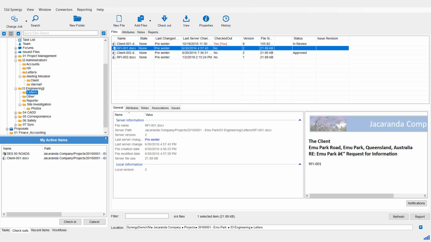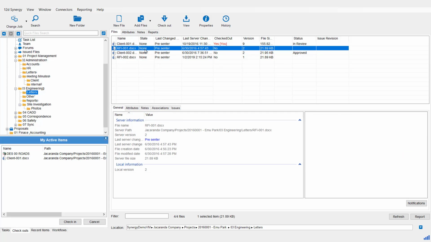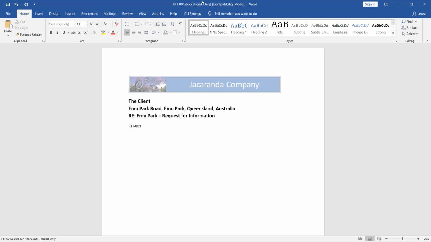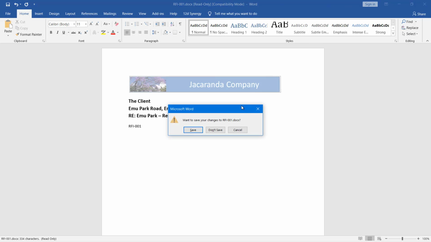You can also view a document as read-only. This is simply done by selecting the document or file and choosing View, either from the ribbon or right-click and View from the menu. Again, this still caches it to your local workspace, but it will open up that file, or in this case the document, in a read-only mode. That just means you haven't locked it unnecessarily to stop other people making changes to it.